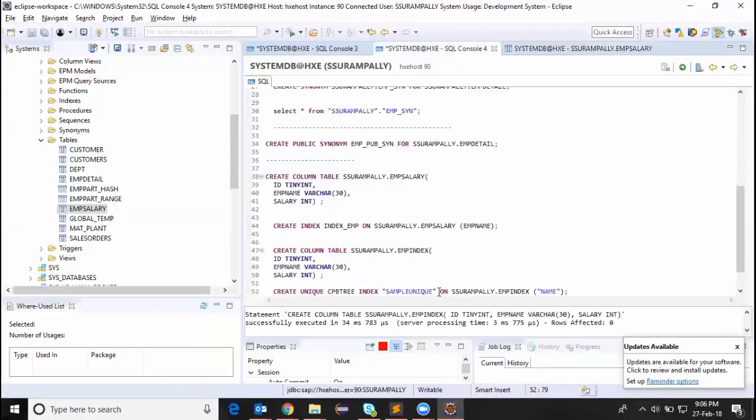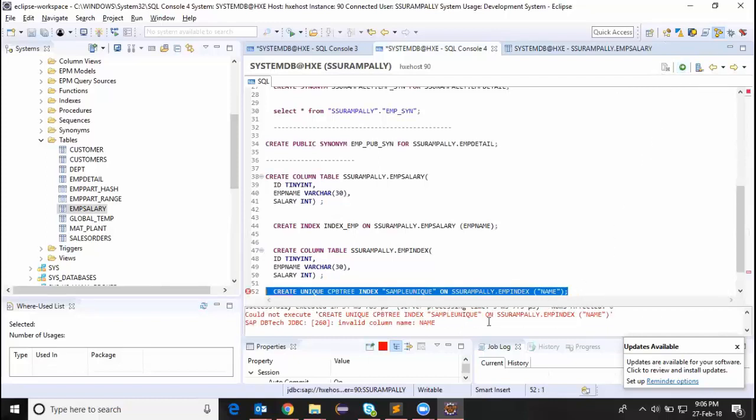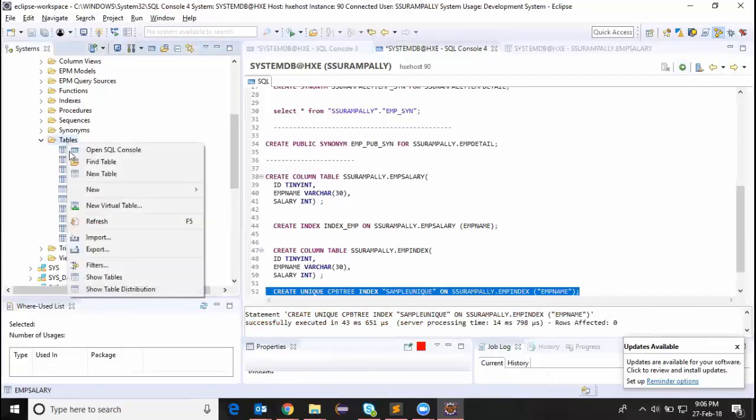Okay, my index name is this one, and then I'm going to create, yeah, that's it. Invalid column name. Okay, it's EMP name. Done. I'm going to see how it looks.